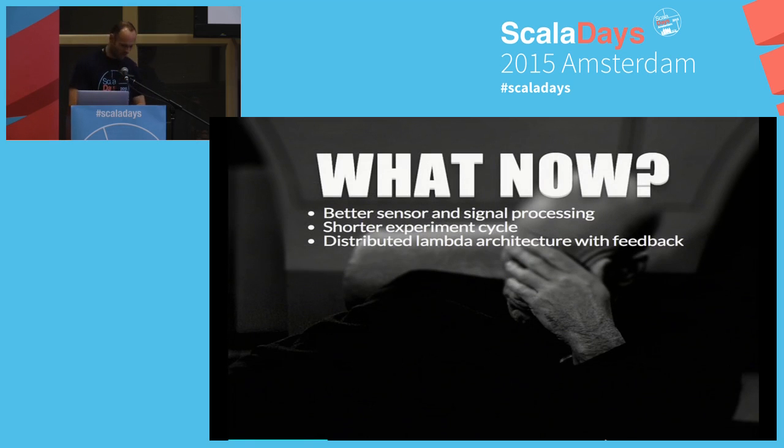So what do we do now? What did we have to do? We had to improve the sensor and signal processing. That's the code that runs on the phone. We had to have a far shorter experiment cycle. So the idea is that we have a theory that we could do this to the data that we receive, but we need to have the data, run the experiment, and write the code that actually implements our experiment. We were counting that in days, maybe weeks. We needed to go back to hours. So on the day of exercise, we needed to have a go.